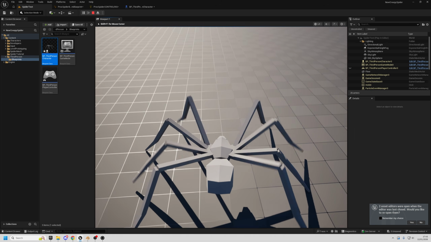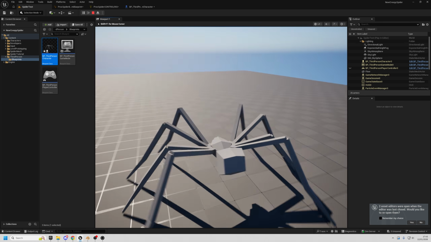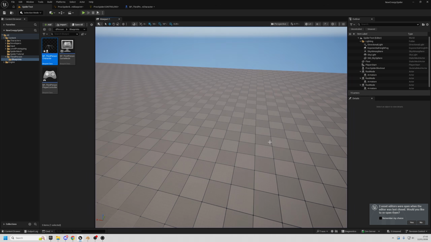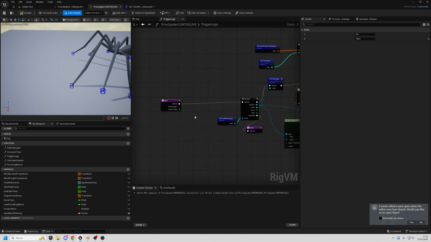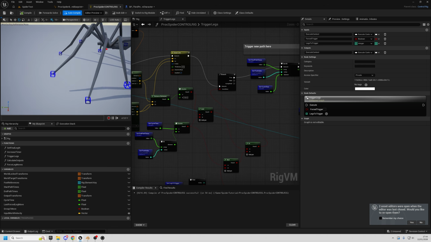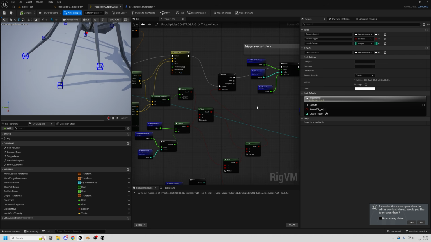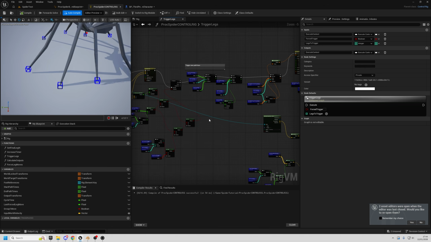So all is good for now, except the main issue we've got is the legs are just bobbing up and down in place. So now what we're going to do is make sure that it doesn't trigger the legs, even if we're doing this force leg trigger. So maybe that's a bad name because it's not technically forcing it, but we're going to do a check to make sure that the distance that the leg needs to actually travel is of a certain amount. So if it doesn't have to move at all, it'll just stop it from bobbing up and down in place. Another simple way of doing this, and actually, yeah, okay, this is the way I'm going to do it.